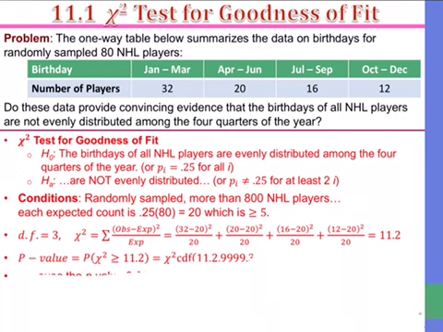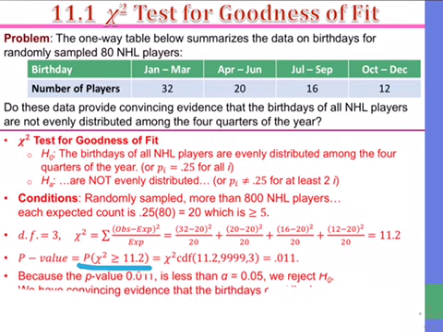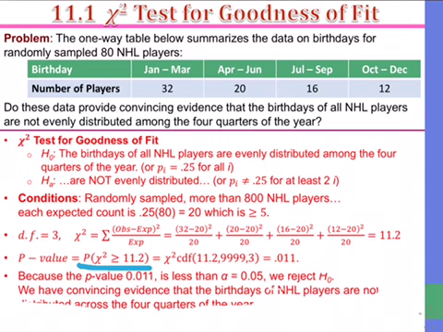When you throw that in your calculator, also make sure to show this part too. The area of interest under the curve, that's important. I feel like maybe I've been a little loosey-goosey about that. But the stuff we jam in the calculator is lower bound, comma, upper bound, comma, degrees of freedom. We get 1%. So the way to interpret that, because that is indeed lower than alpha, any reasonable alpha, 5% at least, is that we do have convincing evidence at the 5% level of significance anyway, that the birthdays of NHL players are not evenly distributed across the 4 quarters of the year. Woo!